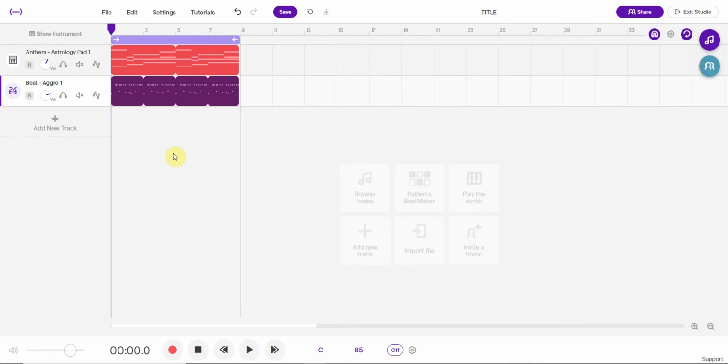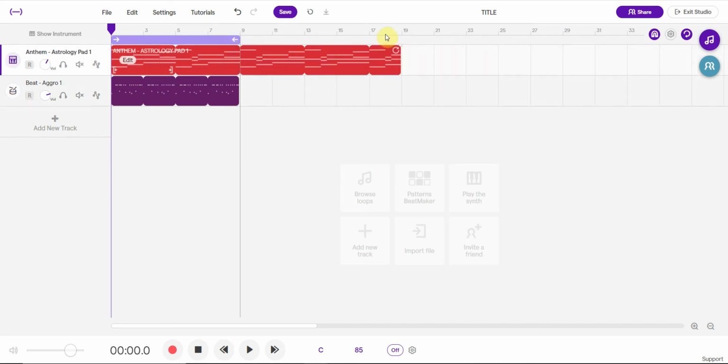Probably one of the most exciting things about loops is you'll notice that they are a similar pattern that has these little divots in it that are repeating. So they essentially play over and over again, or they loop. And what you can do is SoundTrap will sometimes automatically extend the loops to fit each other and things like that. But if you go to the end of the loop, you'll see this little handle that turns into an arrow, and it even says loop. You can drag it this way to extend it, or this way, and you can make your loops longer.